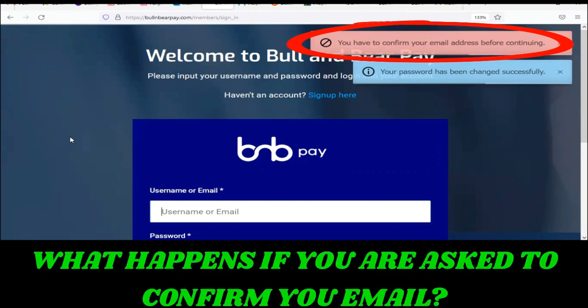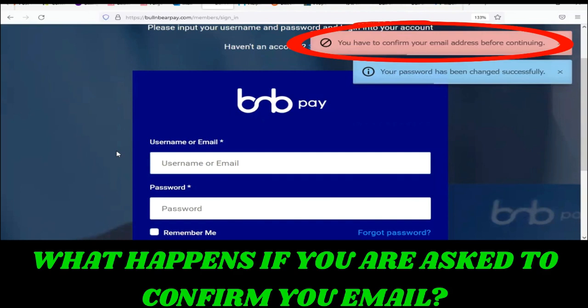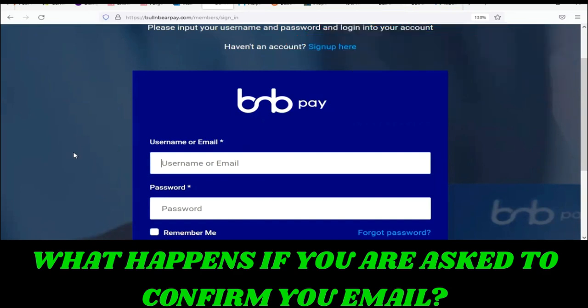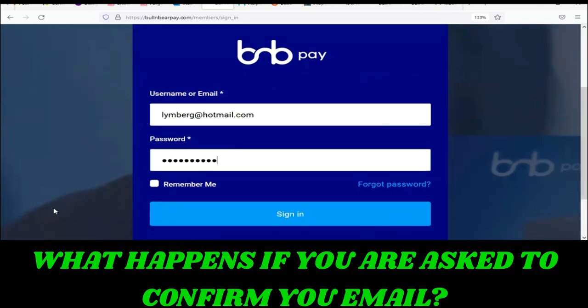It's also telling me I have to confirm my email before continuing. Let's see if that message really means to say log in. This still does have bugs, which means that the coding is ongoing. Let me put in the email that I used and see if that's the reason, and I'm going to put in the passphrase that I've just used. Despite the error message, I'm going to see if it really meant to say just log in.